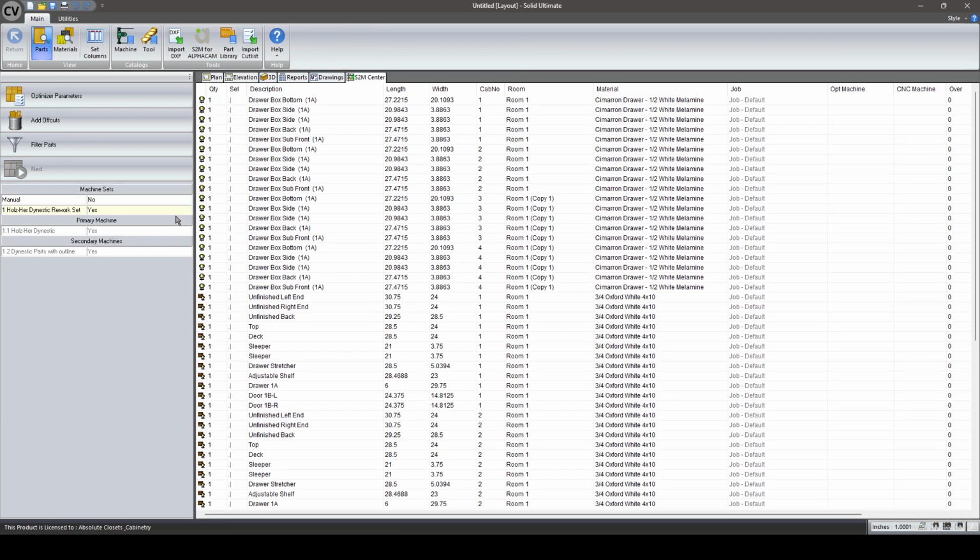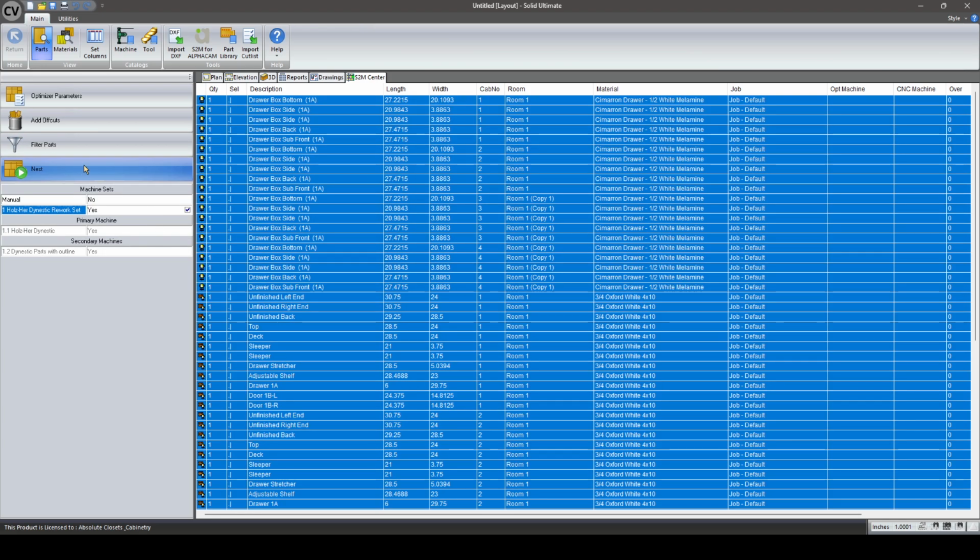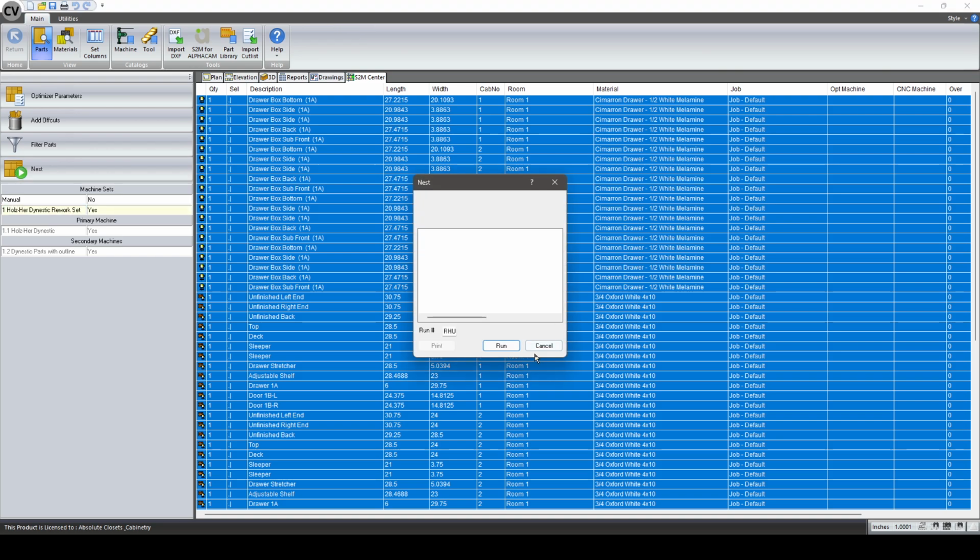Go little Nyan cat. All right, so we're gonna nest it all again. We've got two different materials here. We should not see one great big number for both, but the same number for both, because these are identical rooms. It's just a copy.